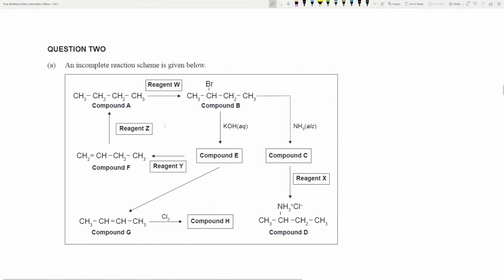Flowchart. Okay, so this requires you to understand the reaction chain. And again, people have always asked me, if I memorize a flowchart, can I do well? Well, not necessarily. You have to understand the flowchart to know what you're doing here. If you don't know the flowchart, you definitely don't do well. But if you just memorize the flowchart and don't understand how to use it, that doesn't help either.